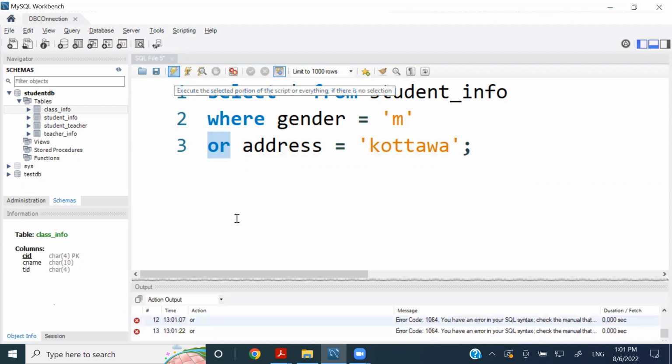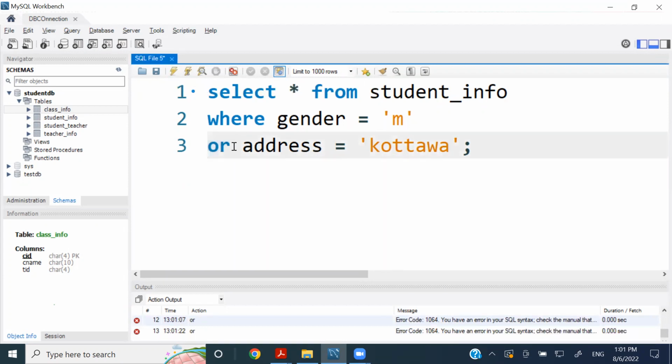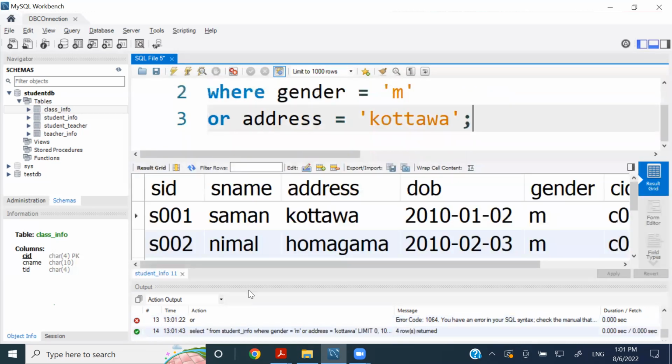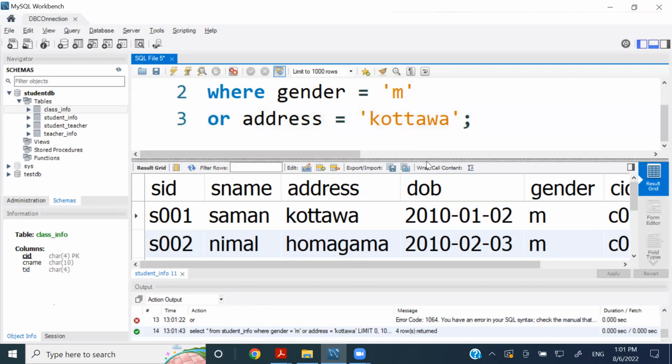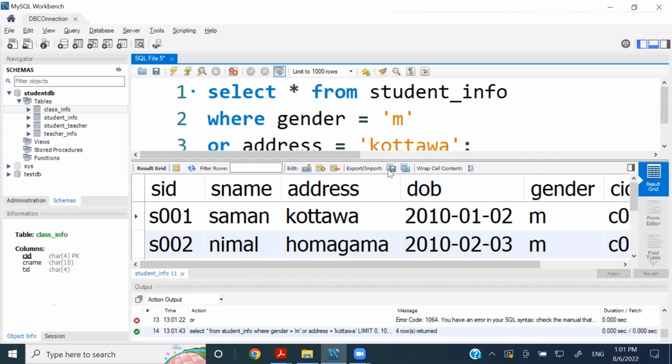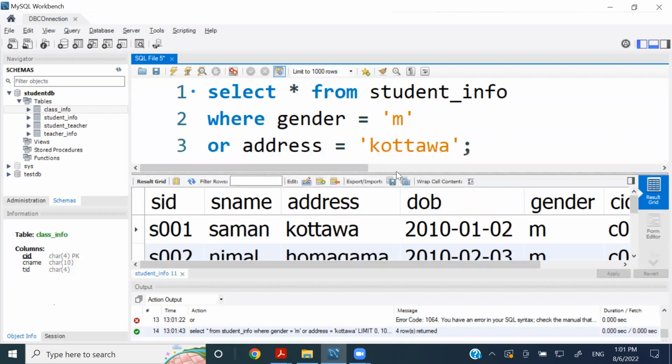Sometimes SQL gets stuck like this. Gender equals M or address equals Kottava. You have an SQL syntax error near line 1. Sometimes it takes a little while to figure it out, so errors appear for some people. There is nothing wrong with the query that we have written.